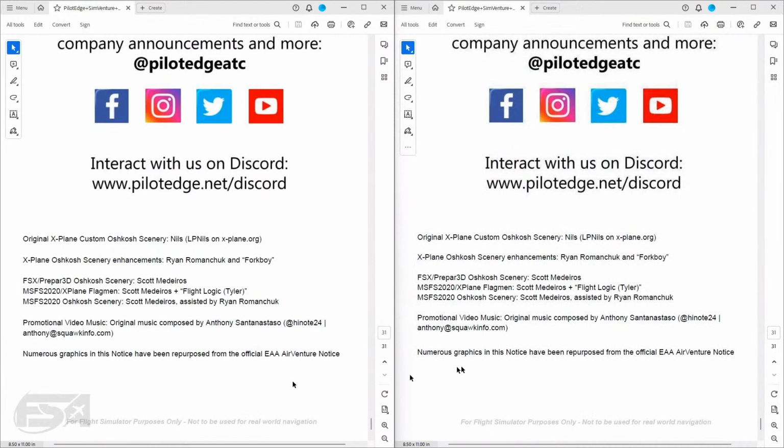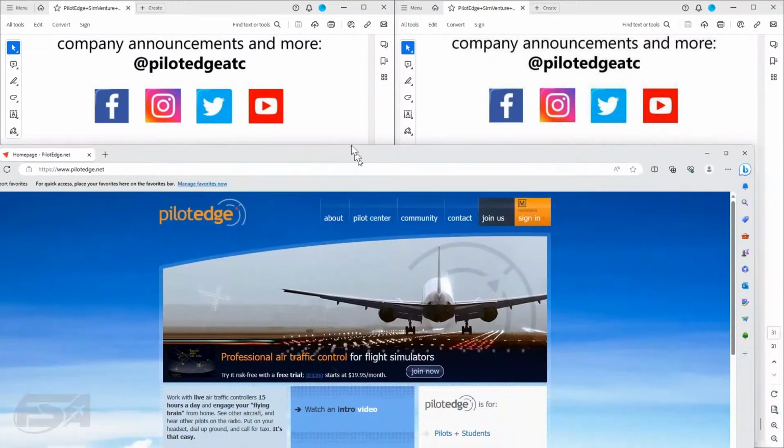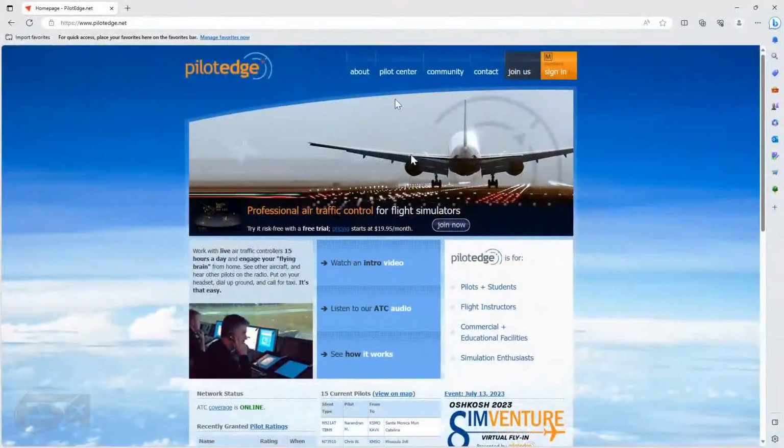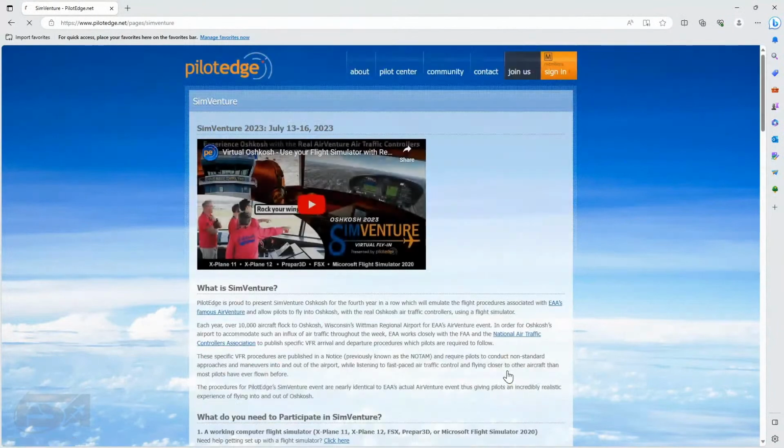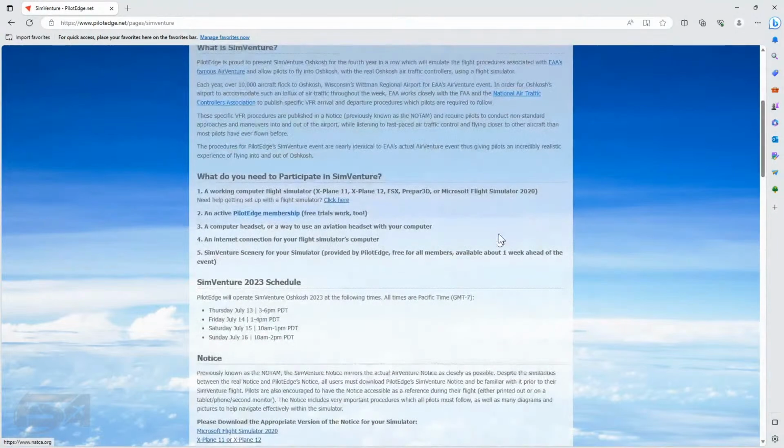Oh, I did want to mention, real quick, and then I'm going to take some questions if we have them. I'm going to go to the PilotEdge website here. So pilotedge.net, there's this big SimVenture banner on the right side here. This is the main SimVenture page. This is being updated as we have more information and more downloads. We just put the notice out several days ago. The scenery will be the next thing to hit.